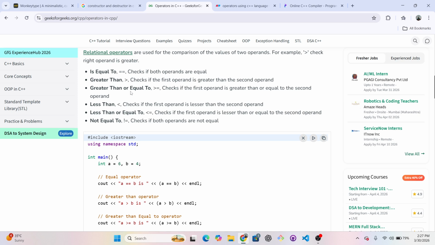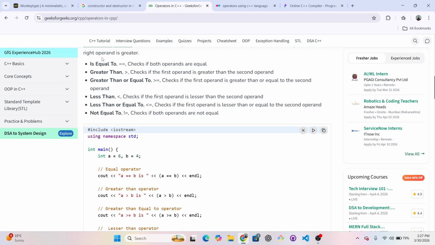Okay, why? Because this is a relation. In the relational operators, we have some sorts of relations, that either you are greater than me, greater or equal to me, less or equal to me, less than me, not equal to me, or equal to me. We might have heard of the double equal operator. The double equal operator tells that this value is going to be equal to the second value, right? So that's how the relational operator works. Okay. In general, we have six operators.